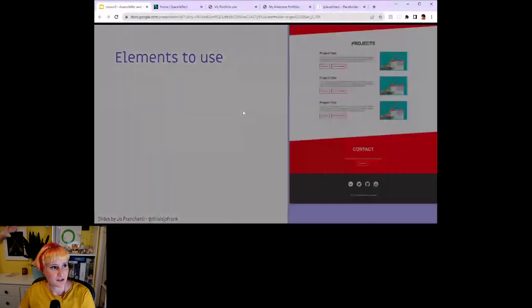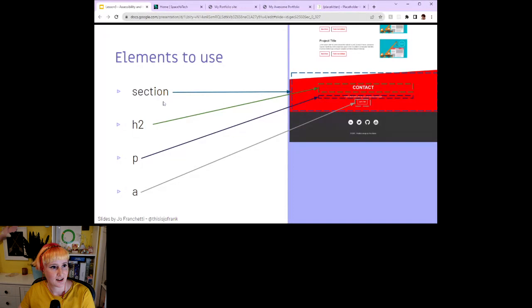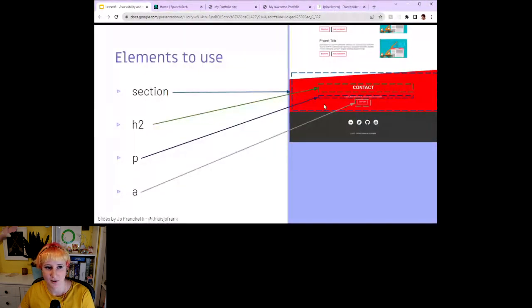So we have built up our article already because y'all are too good at this. So let's move on. Oh no, I've given it away. Well, I've given the game away. My animations haven't worked for the next section. So we're going to just make a new section with an H2, a paragraph, and an anchor tag. This should be fairly straightforward by now.